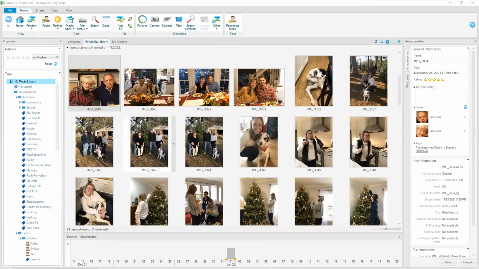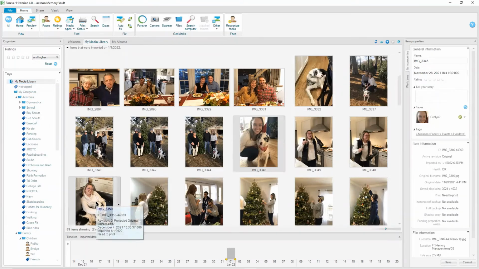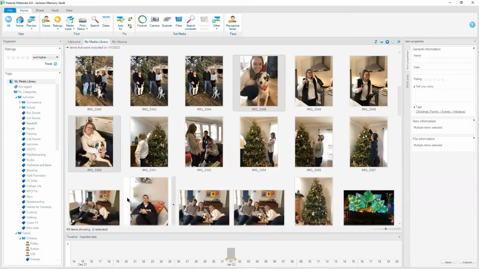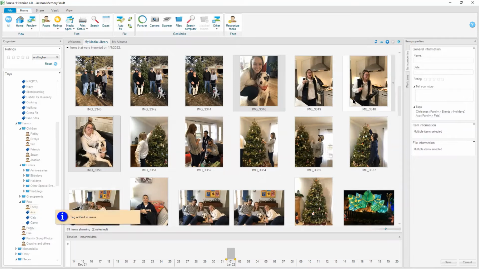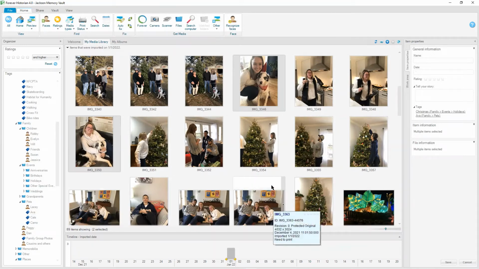Another thing you might want to know, I've showed you the shift click so that you can choose a selection of photos that are all in a row. But if you want to choose certain photos that aren't necessarily next to each other, like if I want to put this one, I'll do Control and select that one. And then I can put both of those photos, I can tag it with Ava. Open that up and I'll tag both of those photos with Ava. So I've showed you now Control click and Shift click to choose multiple photos to either tag or change date or whatever you need to do to them.